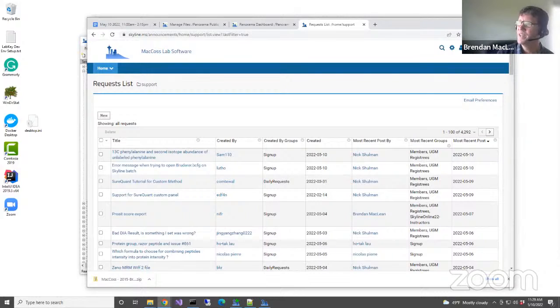So if you're really getting that, yeah, what is it? Was it a Bruker file? It was a Bruker file. Boy, I have no idea what instrument index not available for requested device means. I don't know what's gone wrong there. Maybe try it on another computer, or try uninstalling Skyline and reinstalling. Yeah, not quite sure what's going on there. But again, you could use the support board, and somebody could help you run down what's going on.